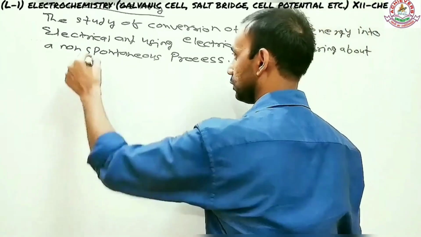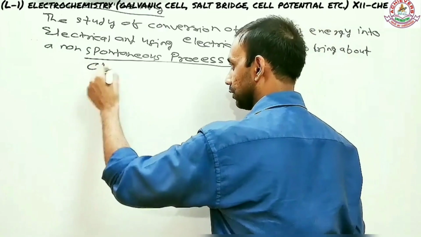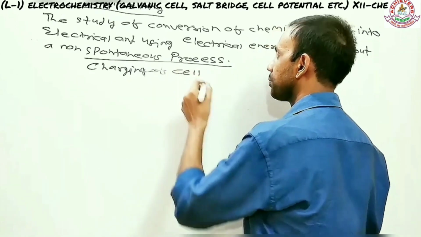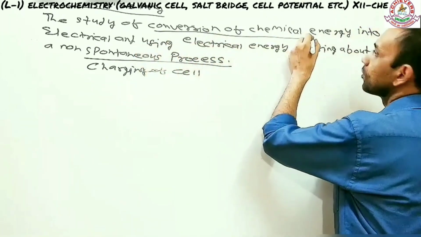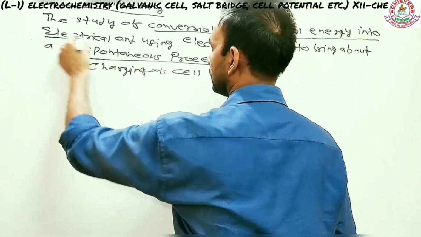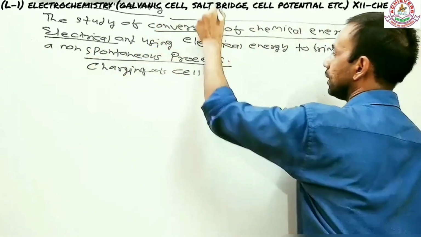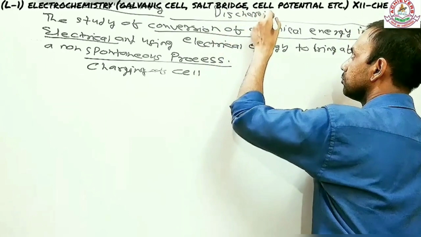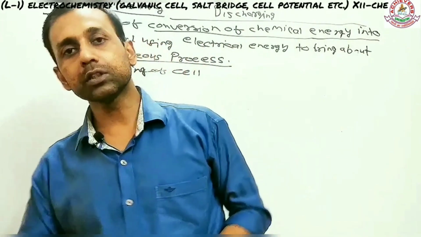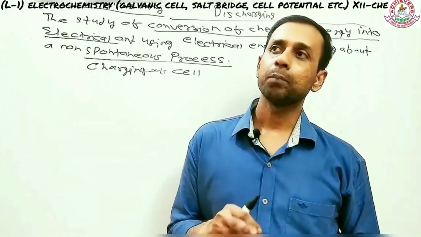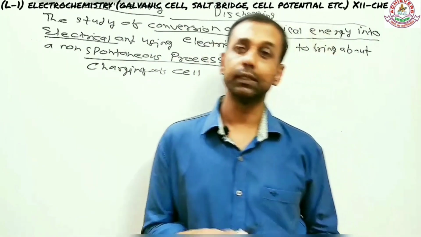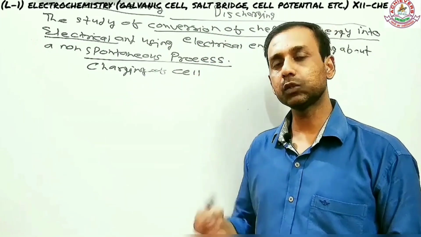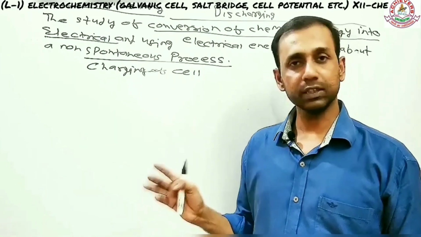Let me write here so that you also mention it in your copy. Charging. This is about charging of the cell. And there it's about discharging. So I'm writing over there discharging. This also represents discharging. Okay, I hope I have made it very, very clear. Now, I hope you have started understanding what this chapter is going to be. This chapter is mainly focused on electrical energy, conversion of chemical energy into electrical and vice versa. So I hope the introduction is going to be interesting.